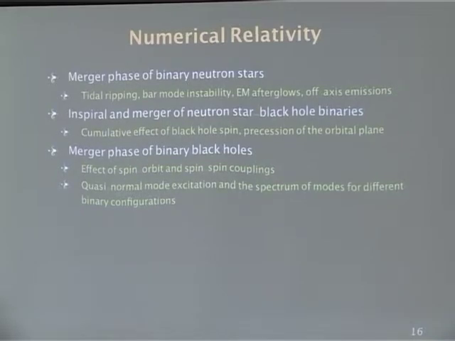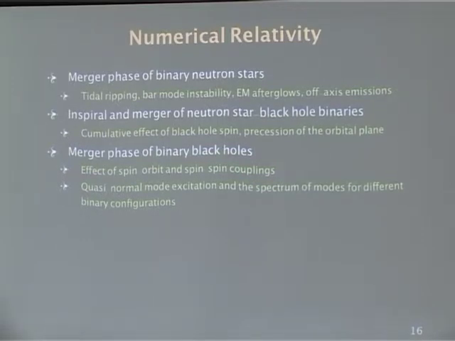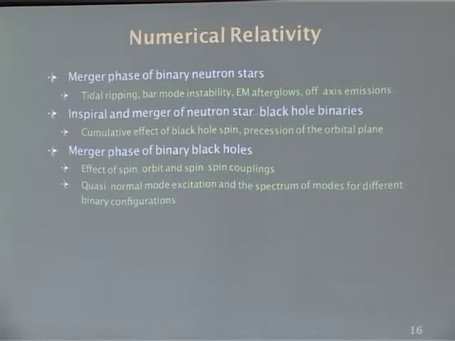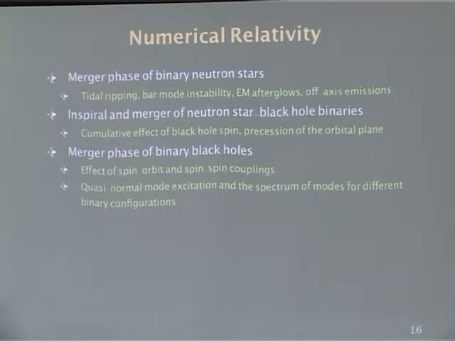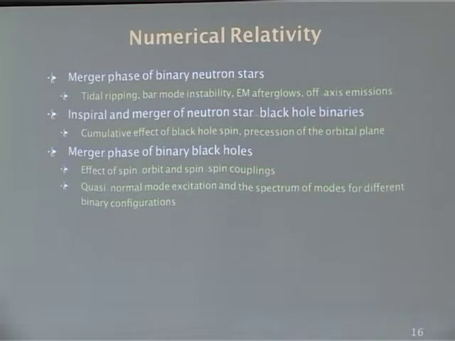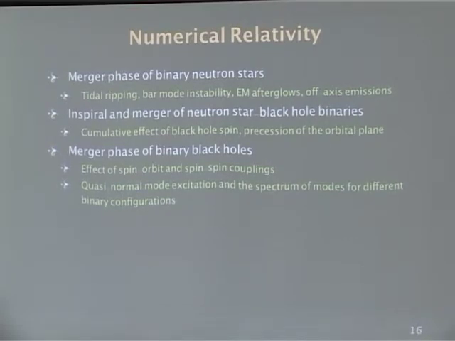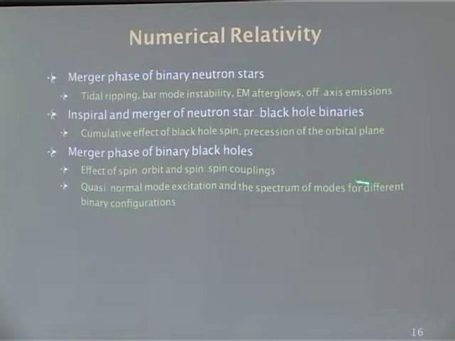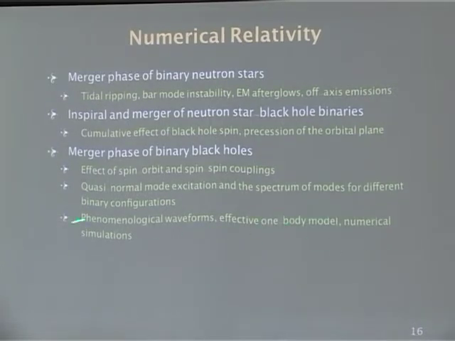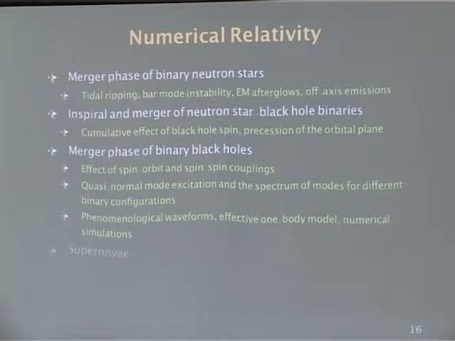So if you looked at all the higher order modes that might exist, even without looking at the in-spiral part of the signal, right? You don't see the binary, you just see the final black hole, you can tell what the binary was. So that, I think, is a very exciting prospect, because it might so happen that for some of these binaries, only the merger phase and the ring down phase might be visible because they're very massive. You don't see the in-spiral part. Can you still conclude something about the binary? The answer seems to be yes, because there is a spectrum of modes that are emitted, and by following those modes you might be able to tell what the progenitor binary was. Something that we started off, but there's quite a lot to go, and we need to build phenomenological models, effective one-body models, etc. for this merger phase.